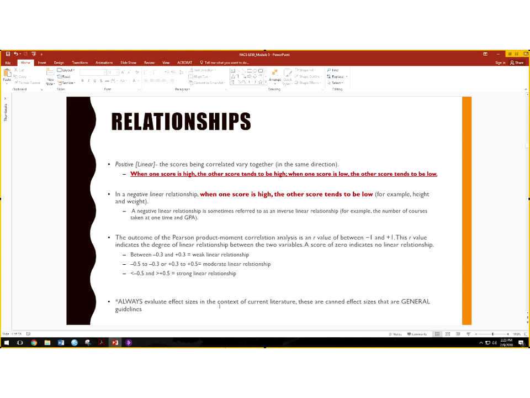And then in a negative linear relationship, when one score is high, the other is low. So, for example, if I'm looking at the relationship between physical activity and body weight, and I get the results that as physical activity increases, body weight increases, that's a positive relationship that I wouldn't expect. But maybe if physical activity increases and body weight decreases, that's a negative linear relationship. And that would be something more that I would expect. And so, like I said before, these are those values that you're comparing your R to. So the possible values are anything between -1 and +1, but you're looking for the weak, moderate, or strong relationships.